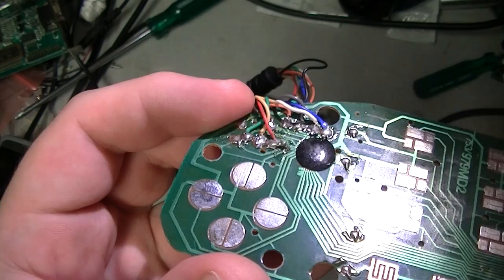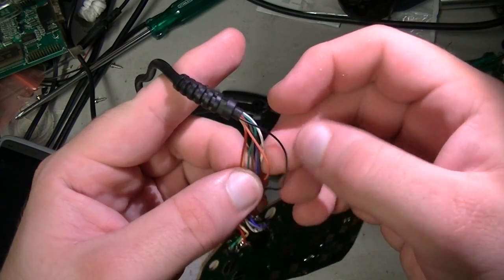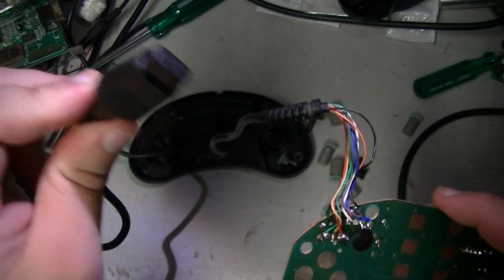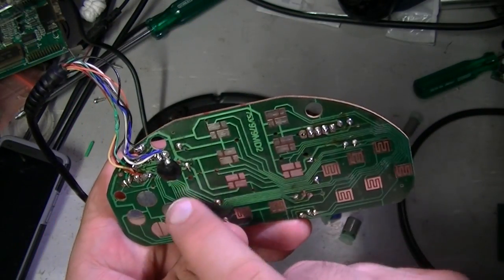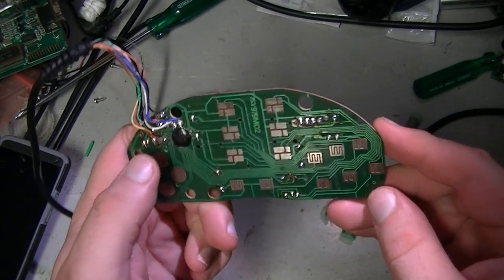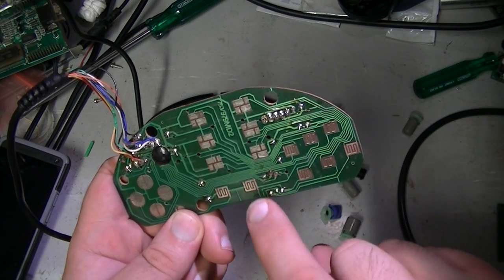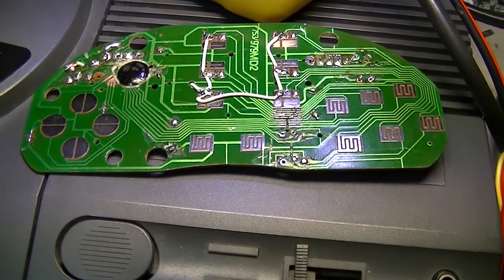These solder joints here, very crudely done. But if I count the wires out here, 3, 6, 9. There are 9 wires, which means that I can access all of the pins of the plug, which is exactly what I need. So this should be doable. We can cut some traces and ignore the glob top thing there. Go up, down, left, right, colour, colour, colour, colour, left and right, and next and shoulder buttons, and start and whatever else there is.